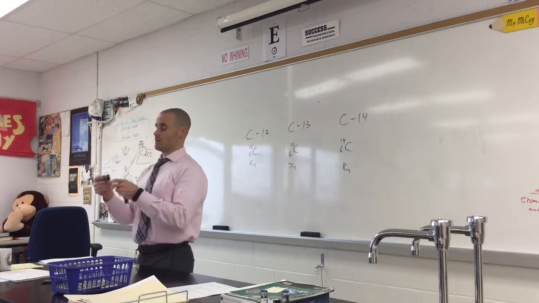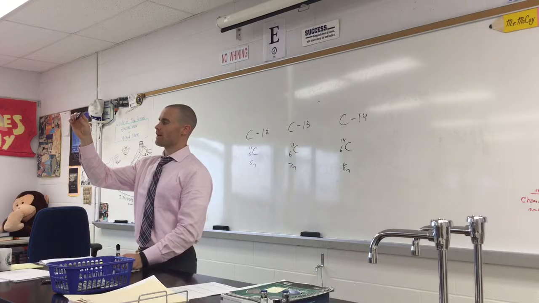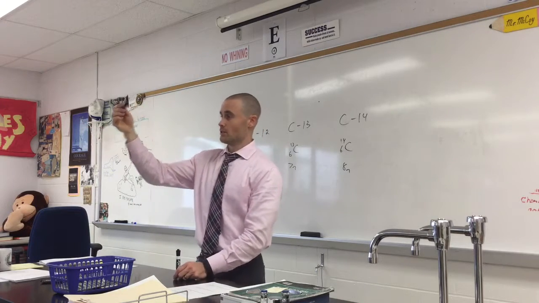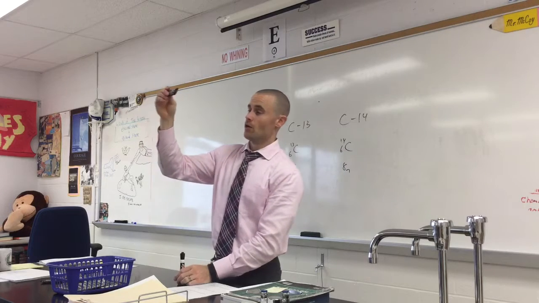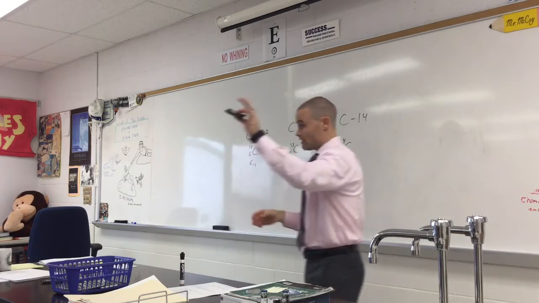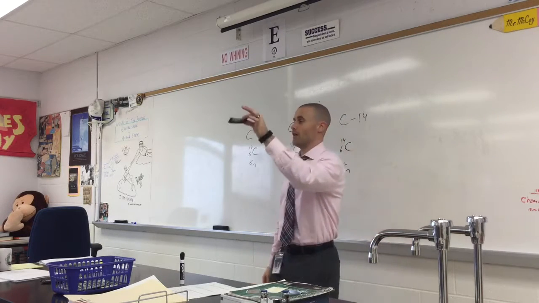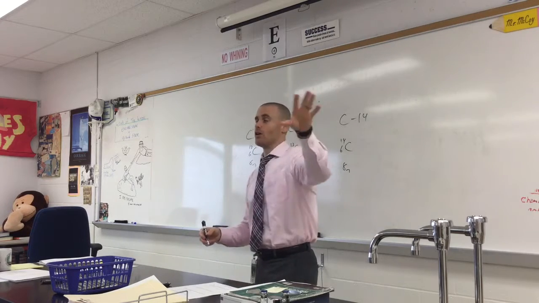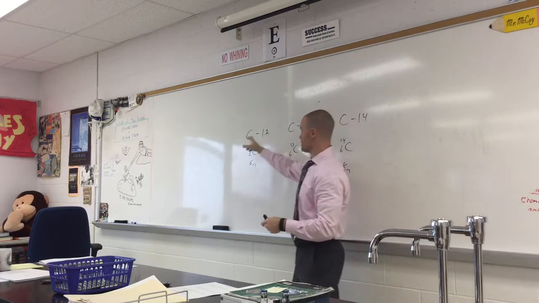Okay, actually, we could use this as an example. Does this have organic material in it? Do you know what organic means? Something with carbon. That's really all it means in chemistry. Yes, this has something with carbon. I'm assuming there's some real chocolate in here, so there's carbon in here. Chances are, all 3 of these isotopes, mostly these 2, are going to be in here. Everything that you come in contact with has a mixture of different elements, and not only different elements, but different atoms of the same element.